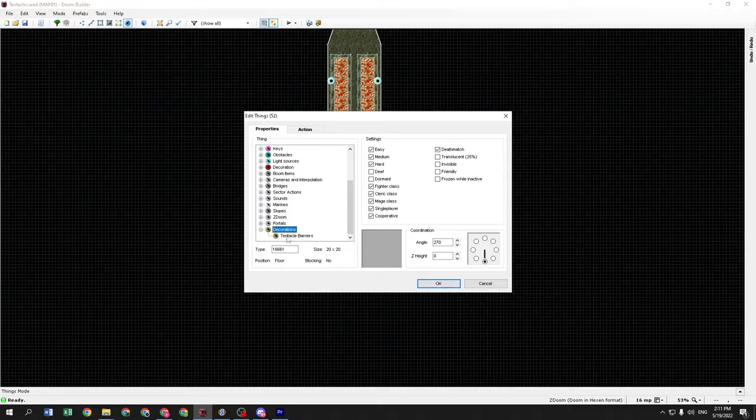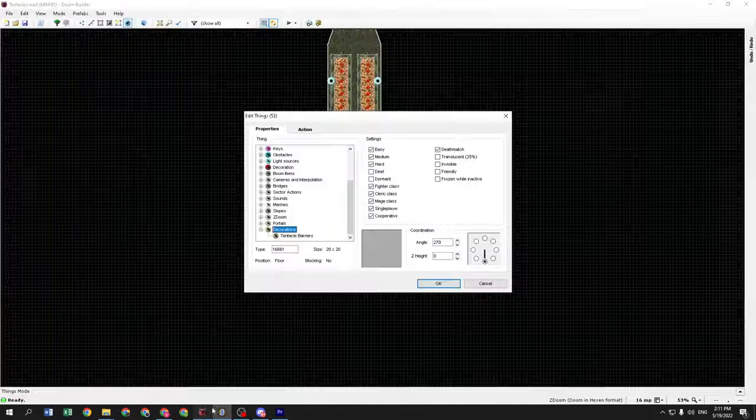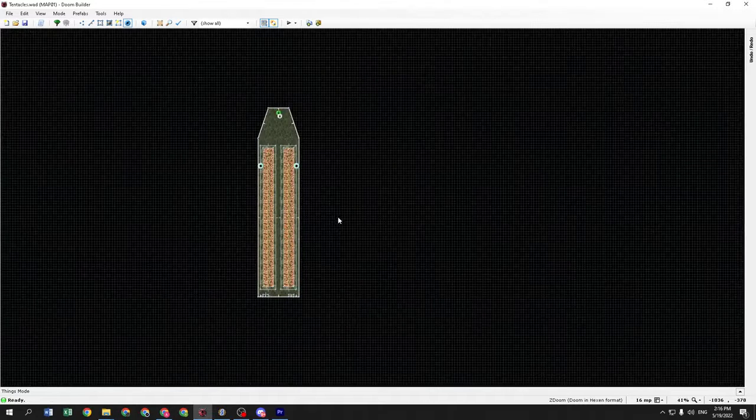So now it's decorations and now it's tentacle barriers, just the way I've defined all of that here. I can put anything I want, but let's just make decorations and tentacle barriers and it's all okay for now. So let's save it. Let's save this. And now let's make maybe a quick map.